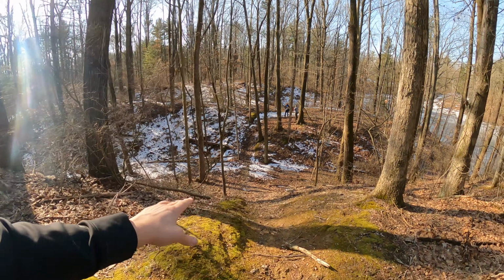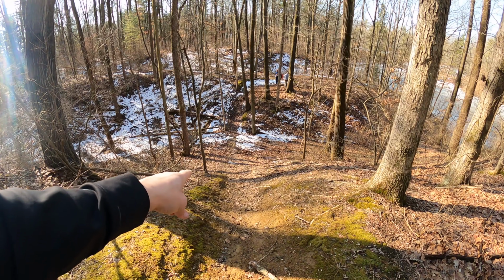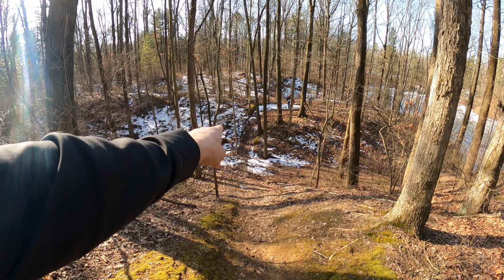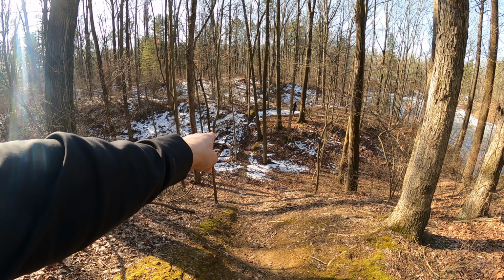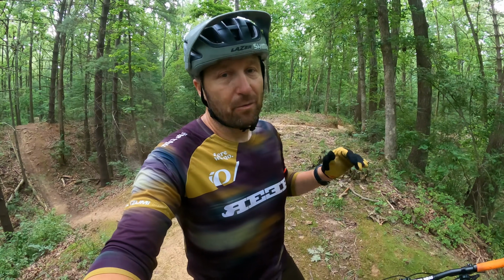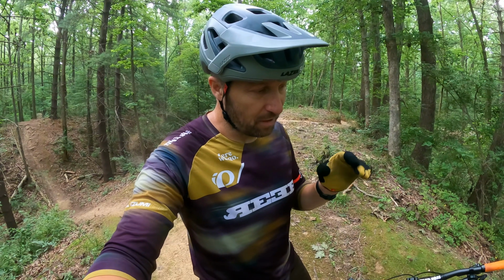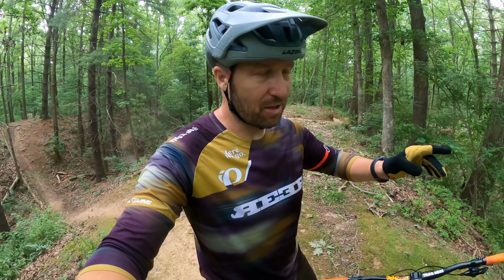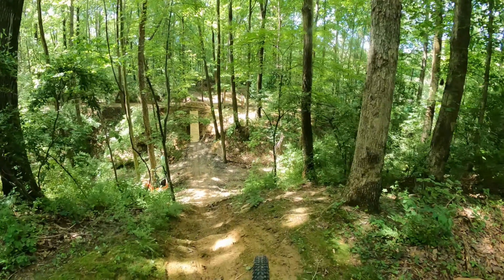You'll come up this giant hill, and then you'll be right here, and you'll drop down. And the trail used to go up and turn to the right. We're gonna add a really big step up right there. This thing is super fun. So basically for this one, you wanna start from the top of this hill, and if you coast in without too much braking, that should give you enough speed to get over the hump.